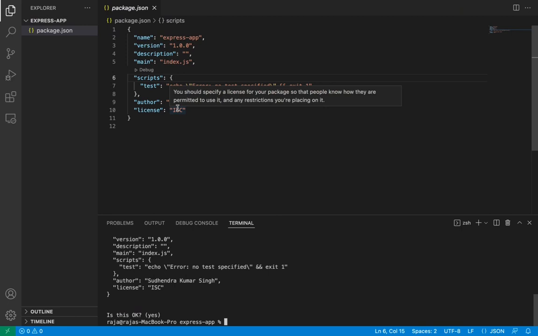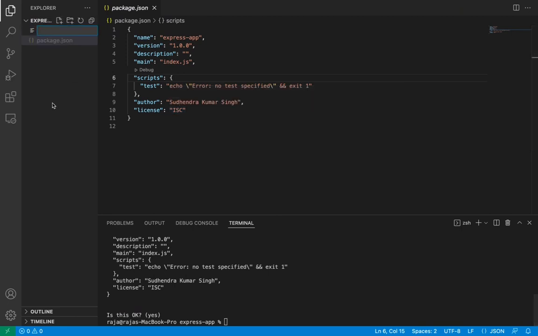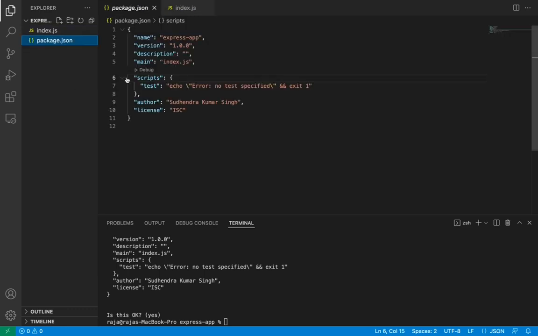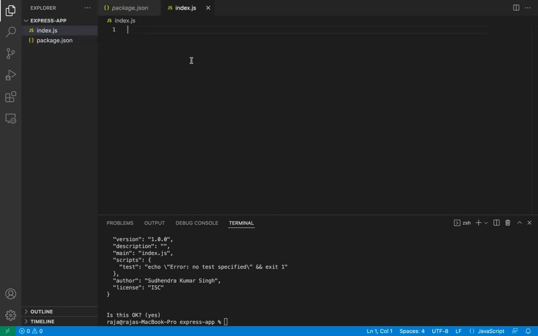Here's the point. Let me create a file, index.js. Why do I name it index.js every time? Because by default the main file is index.js. Now, similar to other modules like http and file system that are already there, some packages do not come with Node.js, so you have to install them separately.